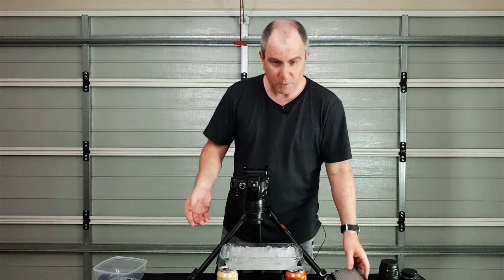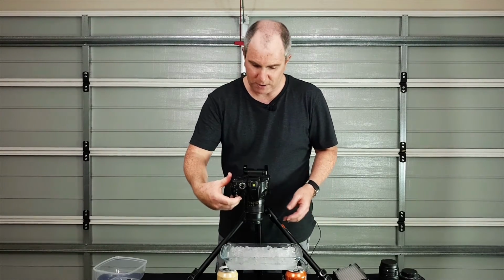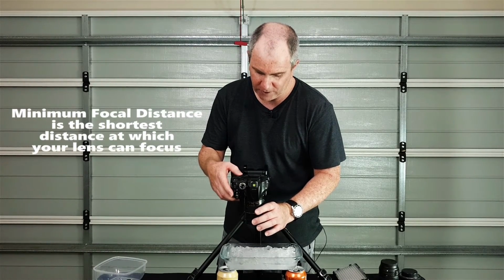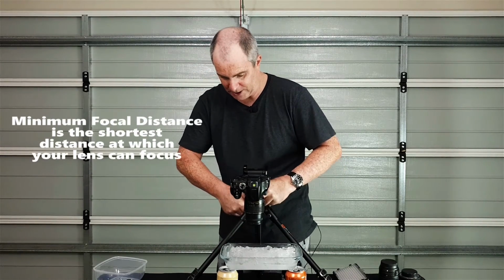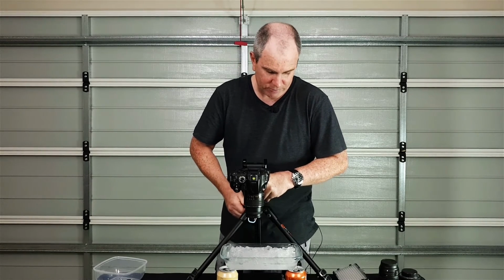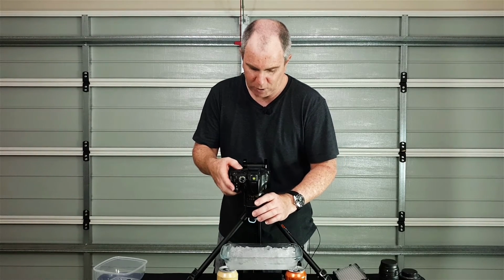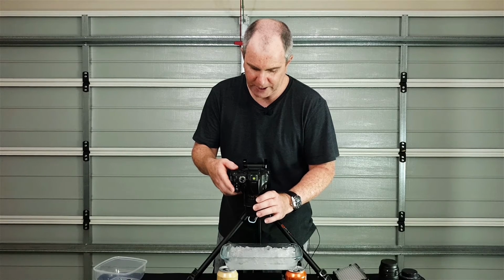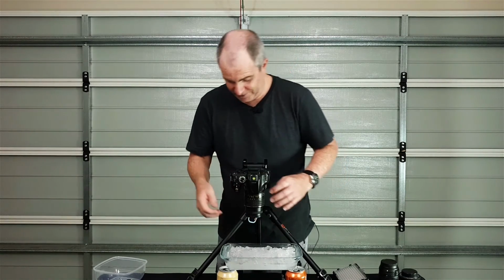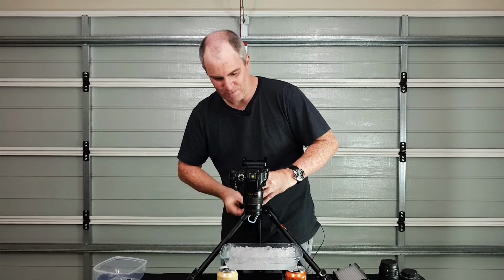Now, of course, when you raise it up, you're going to have to check that you haven't come inside of your lens's minimal focal distance. So I think I might have here with the 18 to 55. Yeah, I have. So I'm just going to raise my camera up a little bit. Now, when you're moving the tray of ice, remember that it's melting and there's a lot of water in there. Don't have your camera or your lighting too close to it because that will get a little bit scary. If you drop your camera in the water or you drop your light in the water, not much fun.